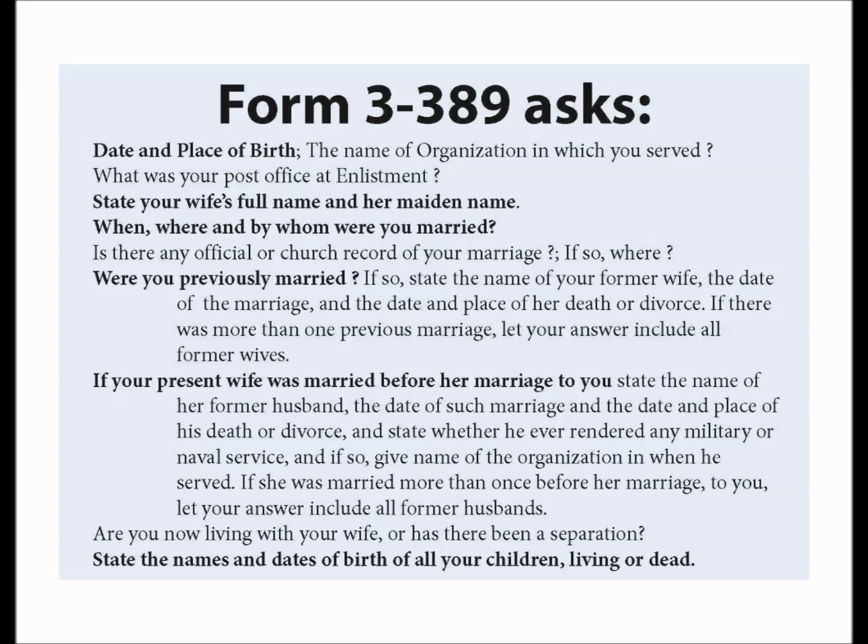And it's also curious about your current wife. Was she previously married before? And also, was she previously married to a veteran? It also asks you the names and dates and birth of all of your children, living and dead. Almost compiling a mini genealogy on this form if your ancestor lived to 50 years after the Civil War or his widow.